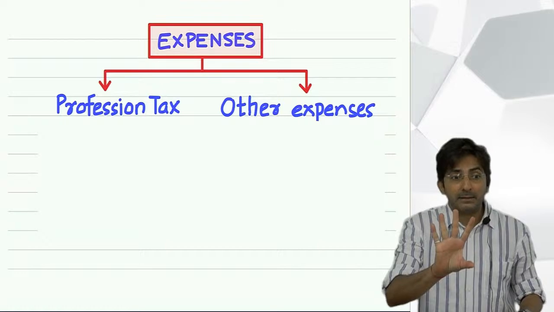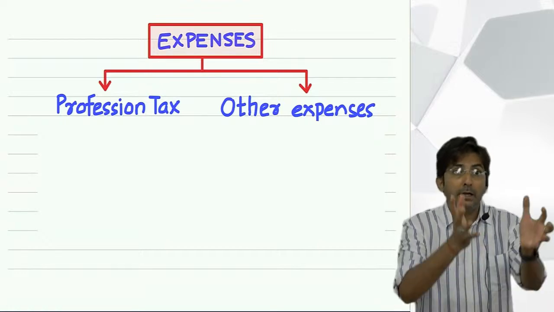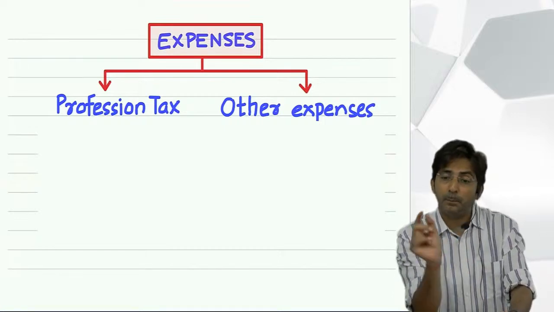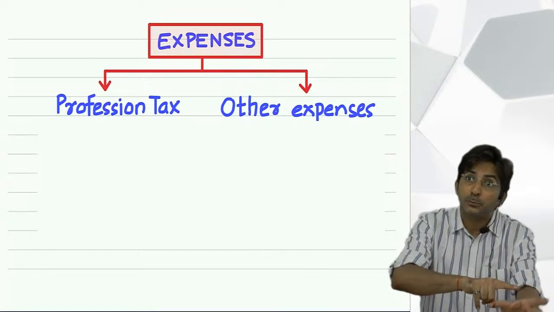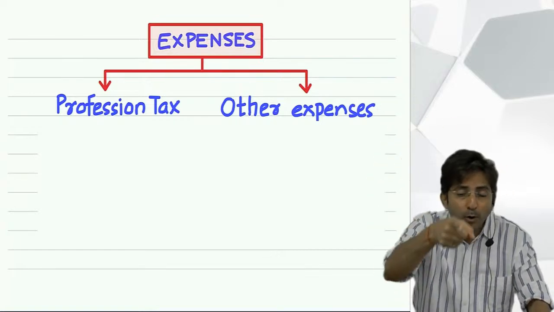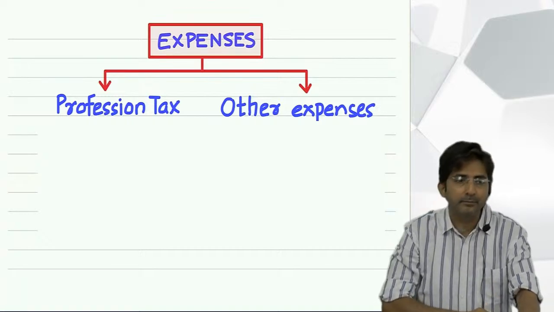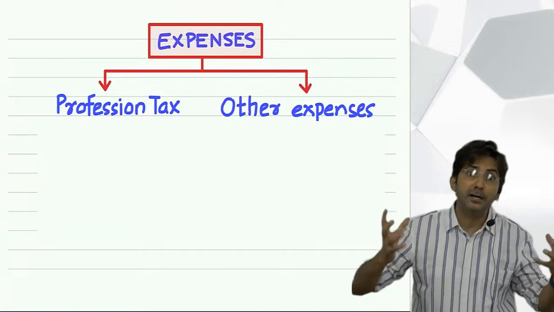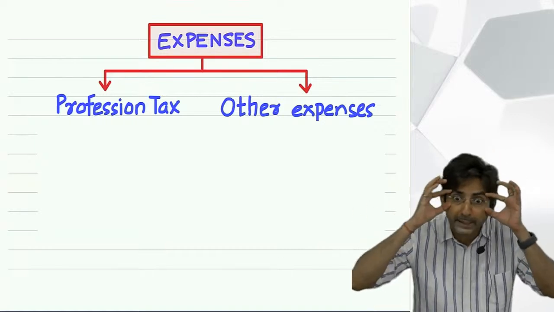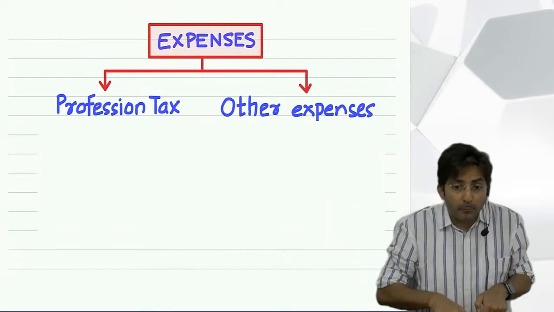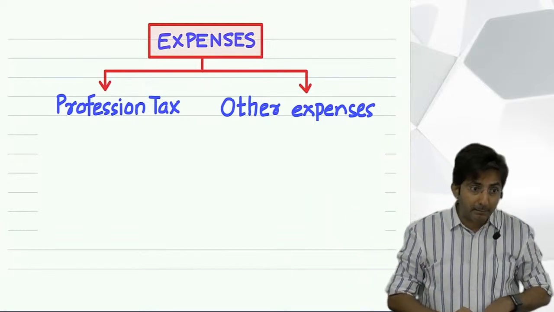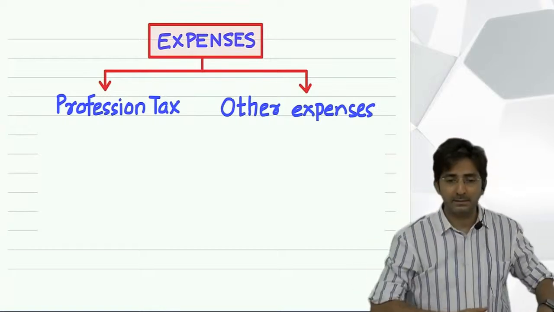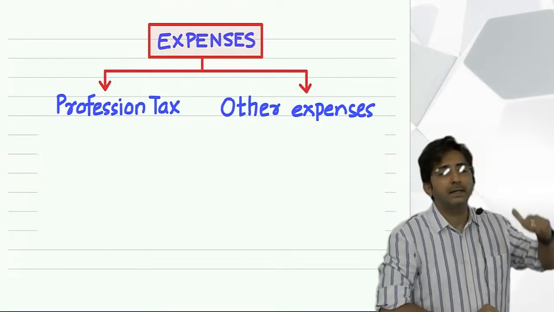And it is not income tax. See, income tax is linked with the income. Higher the income, higher the tax; lower the income, lower the tax. Income tax is a percentage of your income, and that is charged by the central government. Profession tax is charged by the state government. But one common thing is what you know. As soon as you start generating income, the central government will say pay income tax. And the state government will say, oh, you started earning income, now you are not unemployed. You are employed. Pay employment tax. And employment tax is called profession tax.